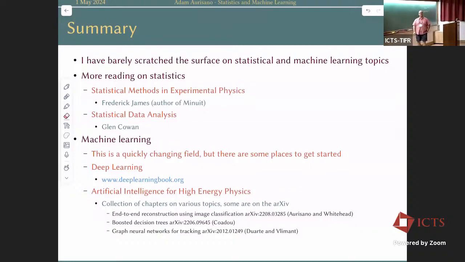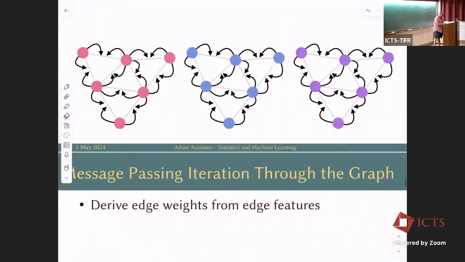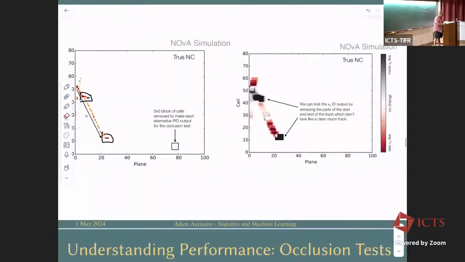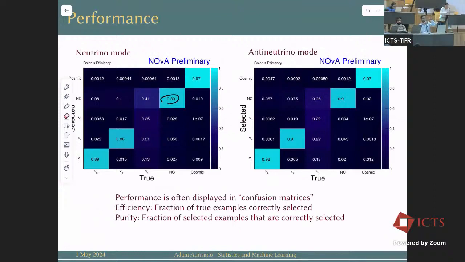Hi, can you go back to the slide where you are showing the efficiency plot for the CNN? Yeah. So we have a data sample which is a mix of nu mu, nu e, nu tau, neutral current, and cosmic. And you have more than 90% of efficiency for all of them other than nu tau. Yes. So if you are able to separate everything with 90%, the rest of the sample is nu tau, right? Mostly. Not exactly, because the nu tau spread out in everything else.